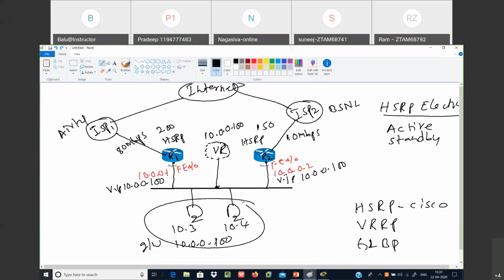The R2 router will become active and traffic can reach the internet without any knowledge of the end users. So end users don't know anything. They are only getting internet, but they don't know whether traffic is going via R1 or via R2. They have no knowledge that R1 failed and traffic is going via R2. Nothing. But this redundancy is maintained by the networking team. We need to manage and maintain it, so we need to configure these protocols. We need to provide proper internet access, proper service for end users.